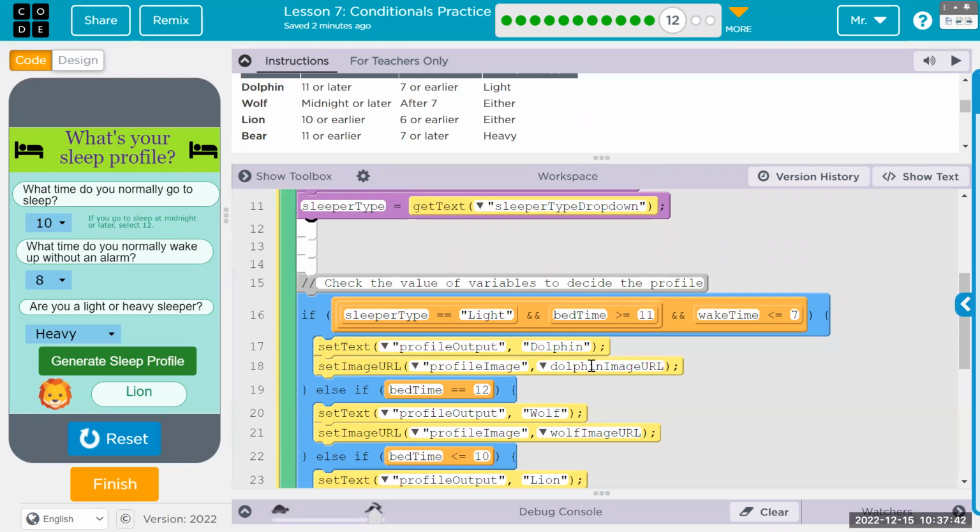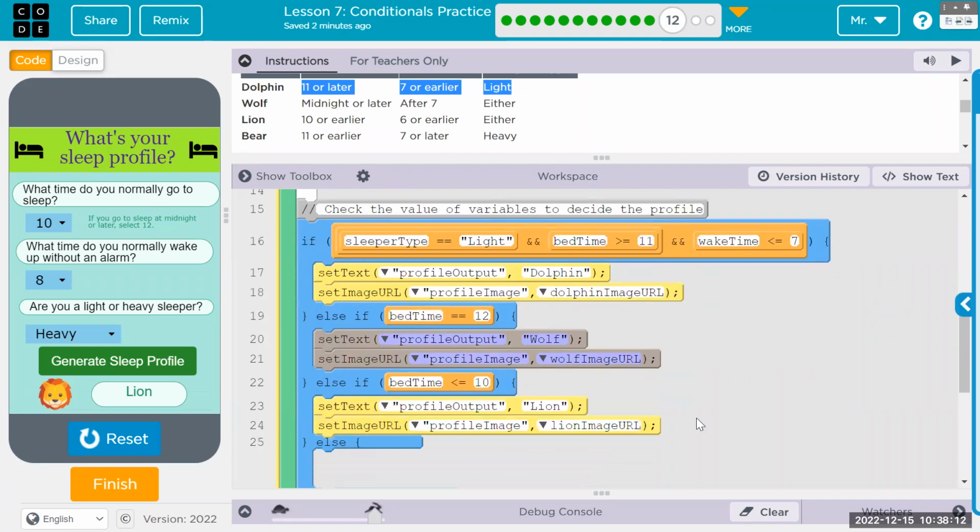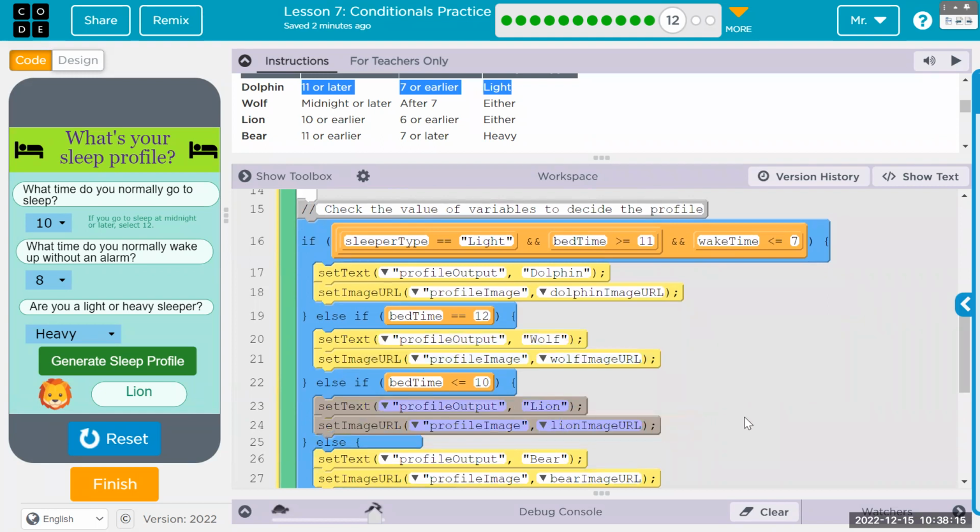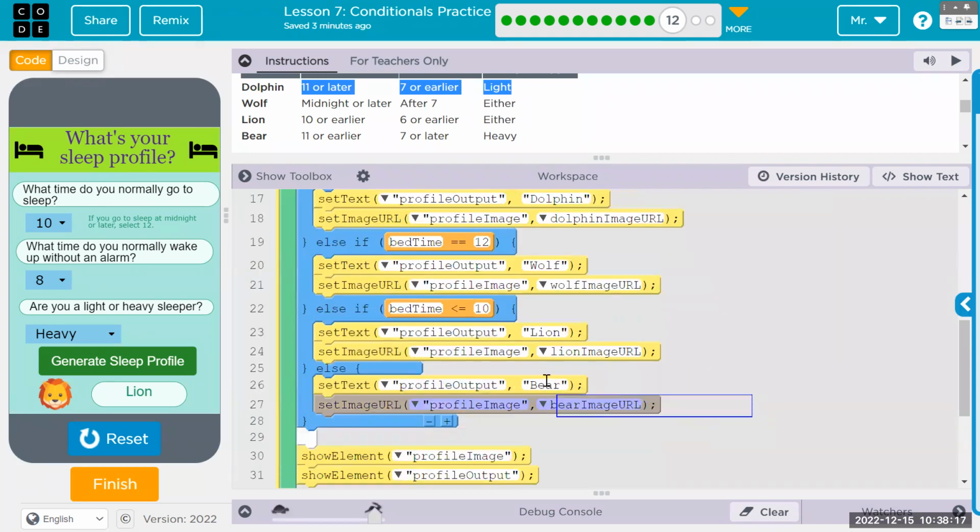But I think we're just supposed to do, okay, so dolphin is light, 11 or greater for bedtime, and wake time less than or equal to 7. Okay, so this series of 3 inputs for dolphin is this first condition. We need to do the 3 conditions for wolf, the 3 conditions for lion, and hopefully every other condition gets bear.